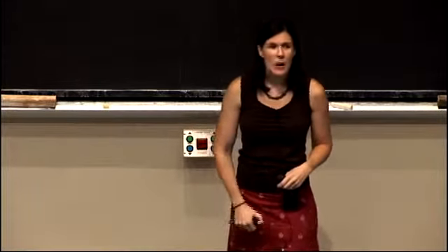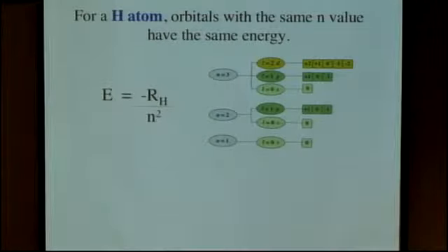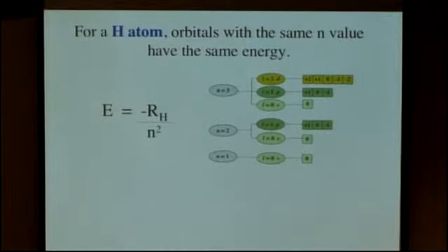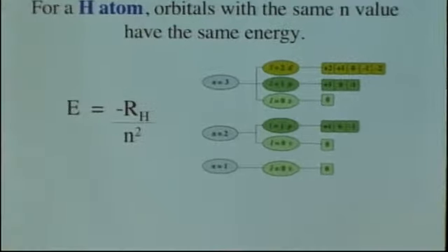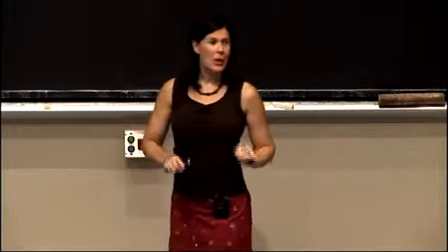The other thing that we know, which is what we were just discussing when we were going through the table, is how this all relates to energy. And I want to really highlight here, we're talking about for a hydrogen atom, orbitals with the same n value have the same energy. Some of you might be saying in your heads, wait a second, I happen to remember from high school that p orbitals have different energies than, for example, s orbitals. And that is not true for one electron atoms.